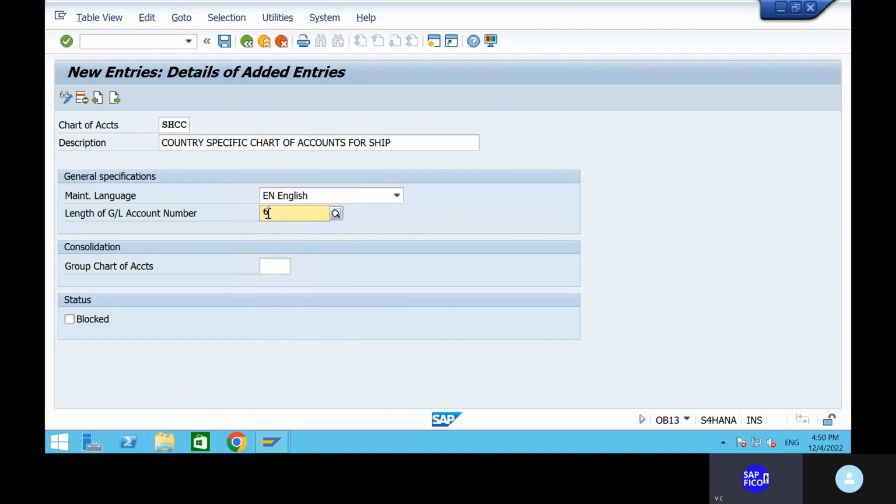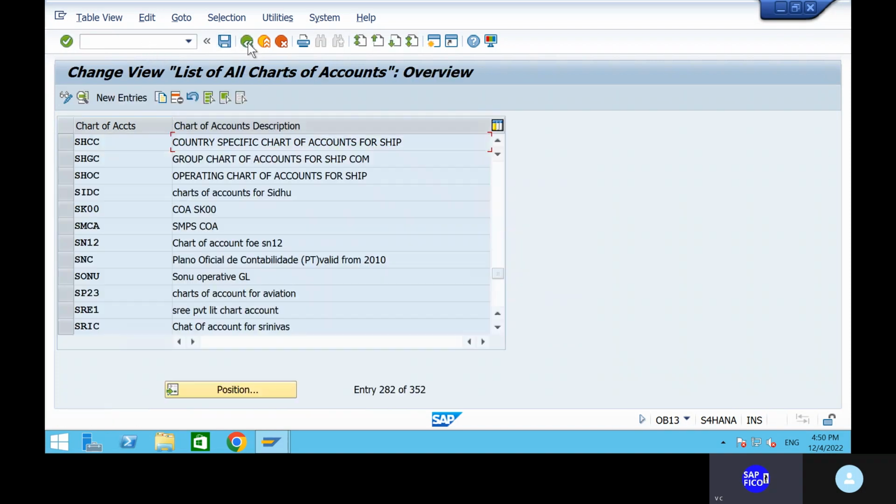And the next one is, see, you know it very well. What do you mean by chart of accounts? The chart of accounts is a financial organizational tool. This provides a complete listing of every account in an accounting system. The chart of accounts is a structure containing the GL accounts used by one or more company codes. You know it very well. Okay, see, these are the charts of accounts.